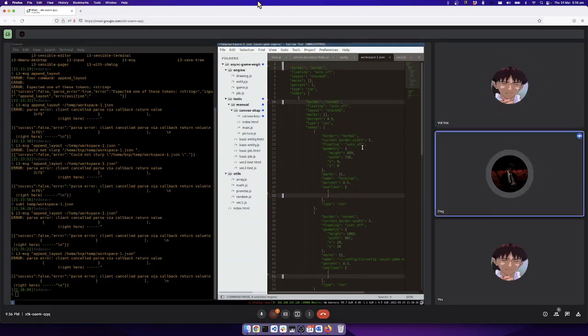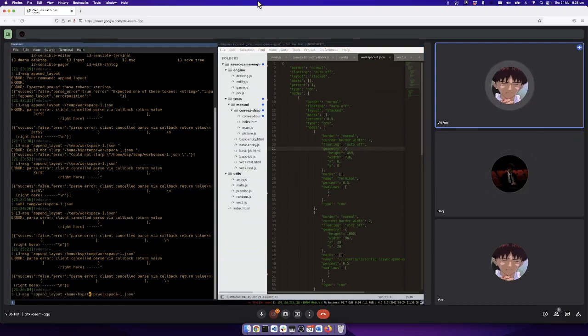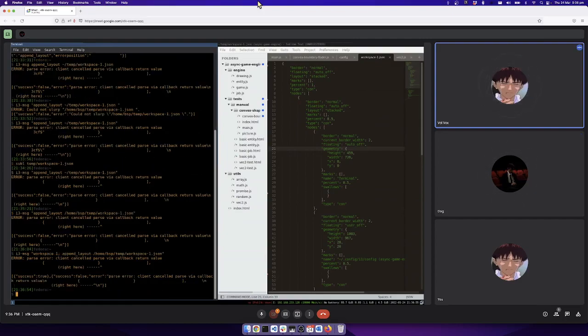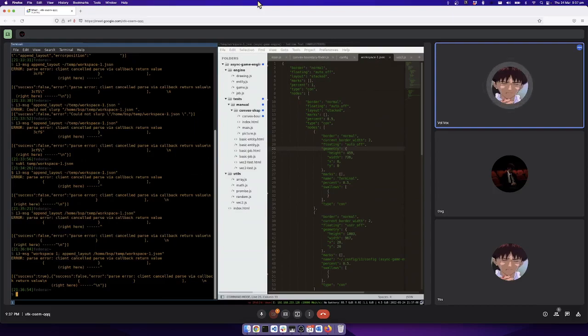Honestly, wait, hold on. In the example, it says to write workspace one colon. So maybe do that before you do append_layout, because you're not actually doing the exact example. So go up and then do workspace one, semicolon. No, before the append_layout. I just want to see if that helps. Yep, workspace one, semicolon. Yeah, try that. I mean, go to workspace one and then do that. Interesting.